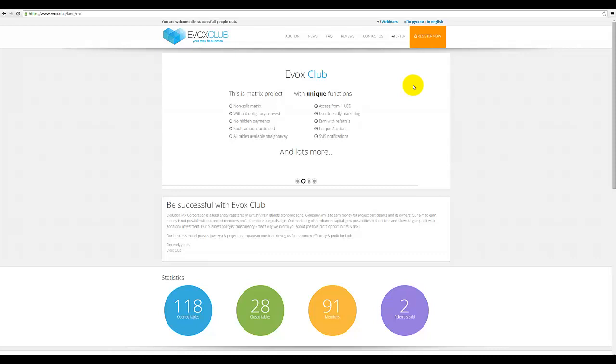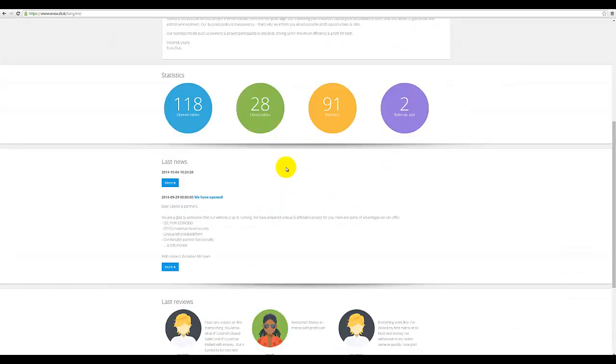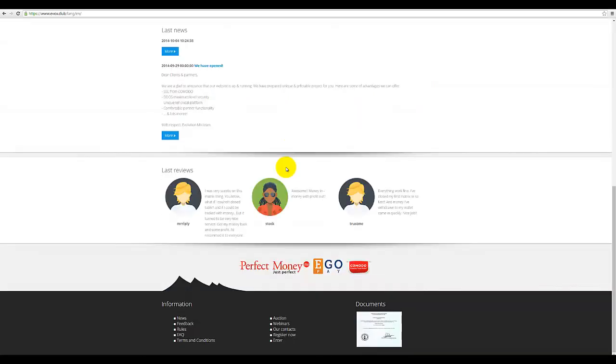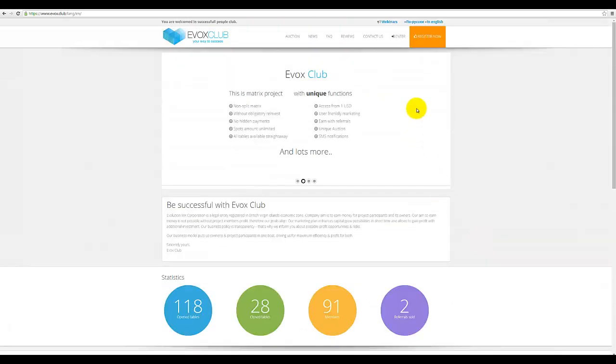To go through the main page, you can also see that we have a small motto on the starting page, some statistics, latest news and reviews, and also a map on how to get to some sections of our website, our registration documents, and down on the bottom you can also see some partners we are using. Just to start with as well, we have two payment systems which we work with. It's Perfect Money and EgoPay, and you can use either of them or both of them simultaneously depending on your wish.